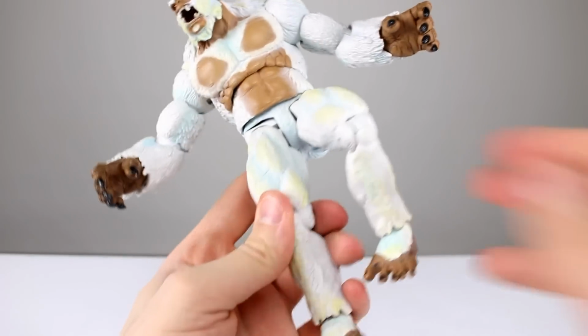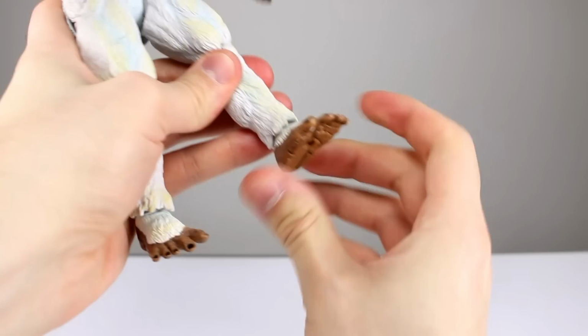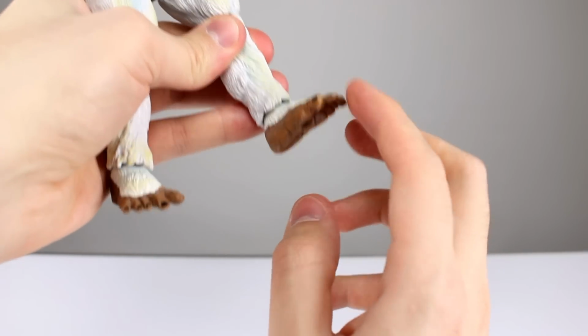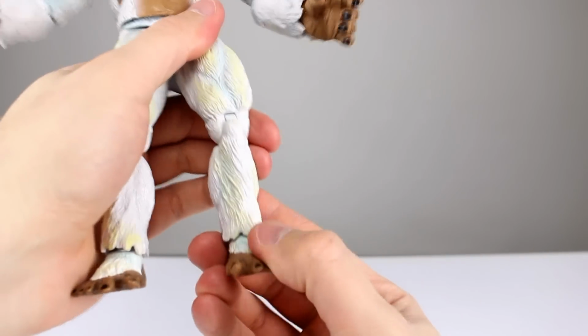It works just fine. And then for the ankles, we have a little bit of a ball peg, mostly just a swivel. You can lean it a little bit around, but that's mostly just going to be for balancing issues, not for real dynamic poses. And he does peg into his base, so that'll help for that.